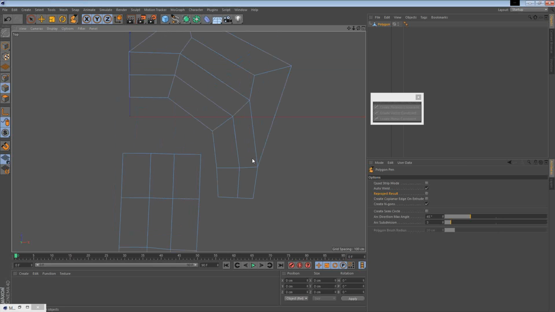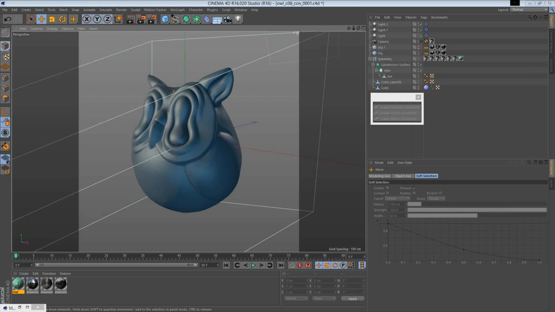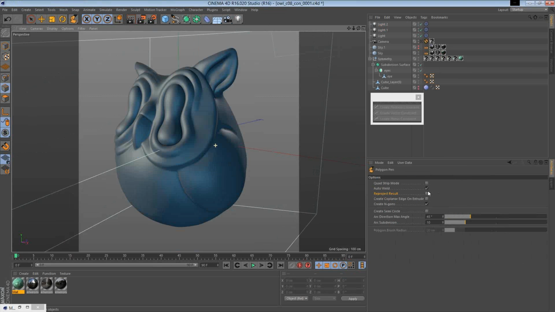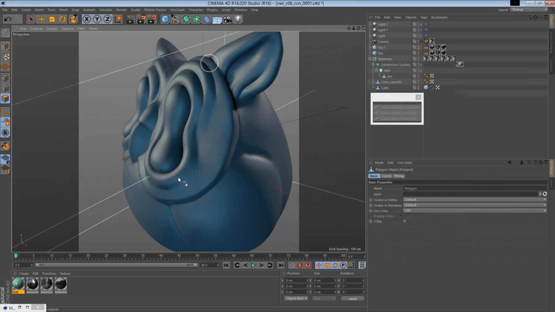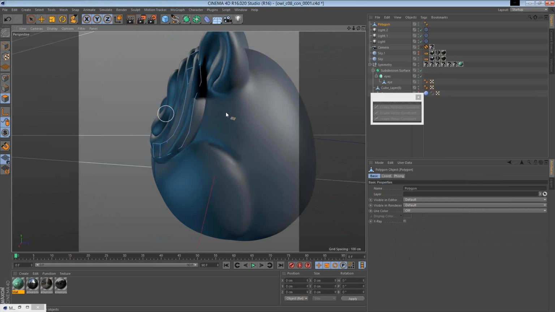So if we go back to the owl here, and just go Shift-C, and polygon pen. I can enter into the polygon pen, and we'll go with the polygon mode with reproject on, and I can click and drag, and you'll see that the polygon strip that I'm creating is flowing along the actual owl object. So this is really great for doing retopology. Switching into edge mode, I can then start pulling those edges off and creating the geometry that I want.